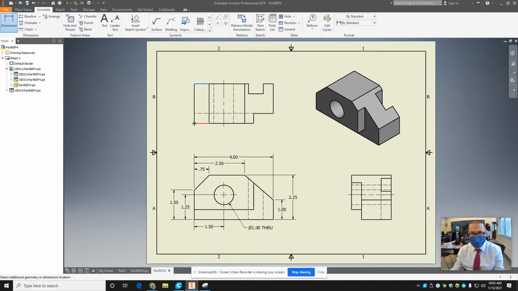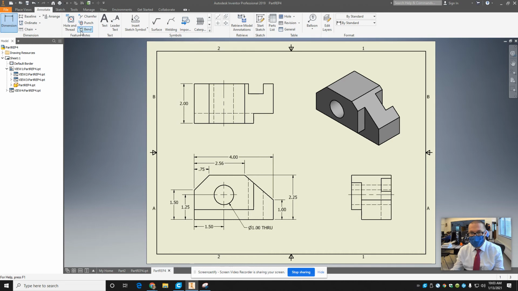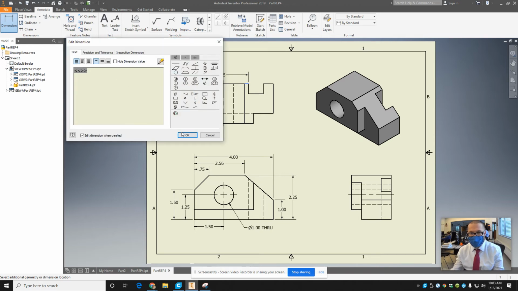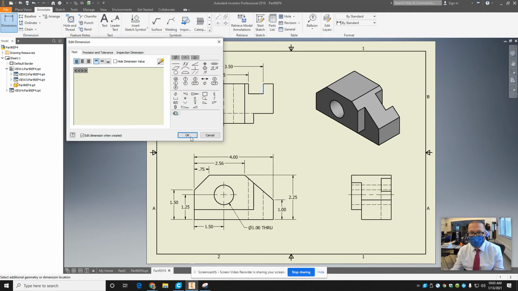So let's do the overall thickness here. 2 inches. Okay. How do I want to dimension the location of this? Well, you know what I'm going to do here is I'm probably going to reference it from this corner. I'm going to nest it. All right. That should be good for that one.